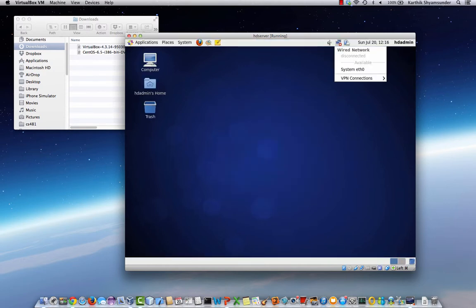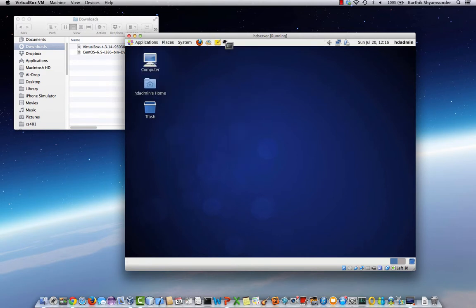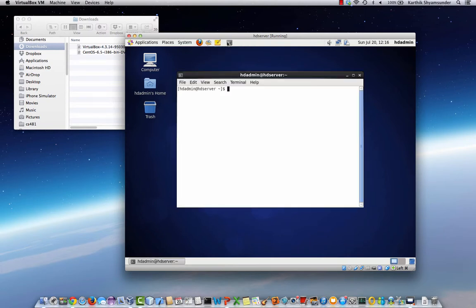If you click here on the network, it'll connect the network for you. It's going to connect to the same network that your host computer is connected to. This is the menu. This is the toolbar for the operating system. Click on applications. Important tools like terminal is available right there. You can drag the terminal icon and place it over here because we will be using the terminal icon quite a lot for our programming. There it is.